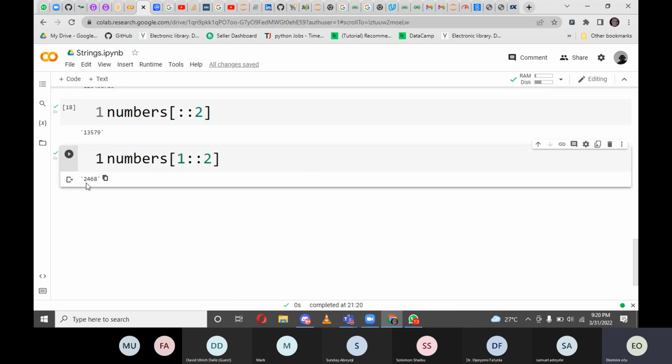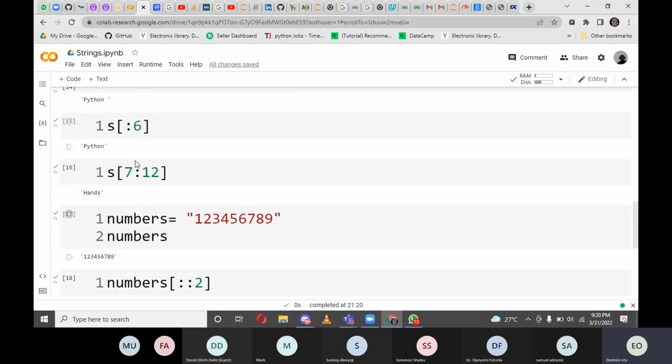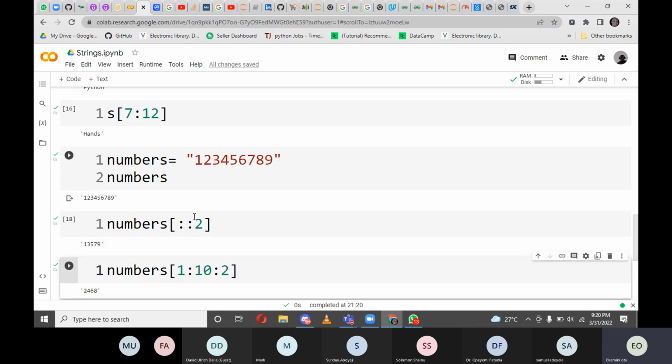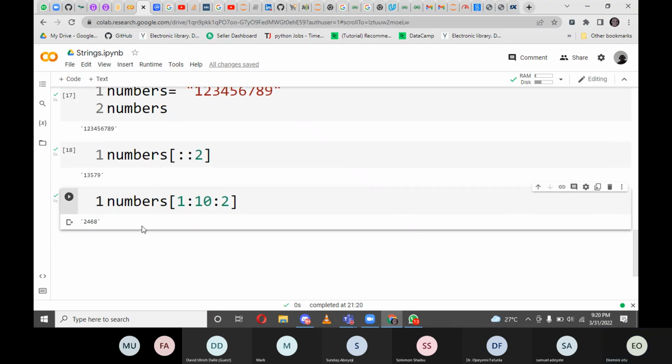You can see it gives us 2, 4, 6, 8. Now let's add 10 here and see what we have. It still gave us exactly what it has given us right now. We can see 0, 1, 2, 3, 4, 5, 6, 7, 8. You can see how it's working for us here. It's very possible for it to work, but there are certain code editors that will not accept this at some point. Nevertheless, it's better that we use the other one instead. We'll just leave it at this particular stage.